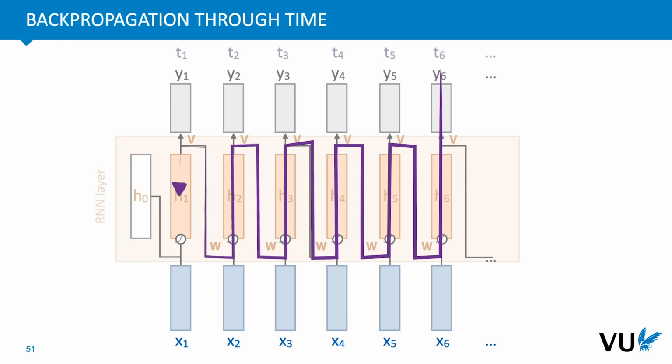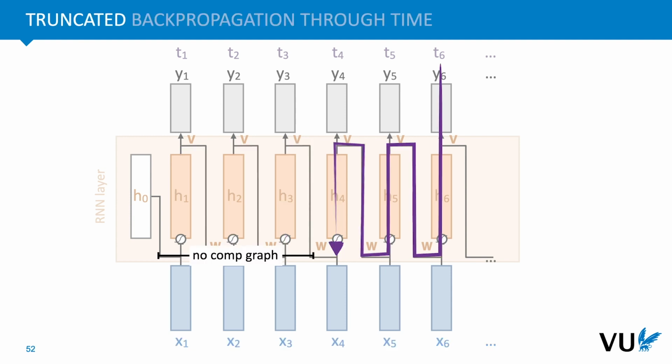If we have a particularly long sequence, we can make things a little bit easier for ourselves by applying truncated backpropagation through time, where we compute the forward pass over the whole sequence, but we do the backward pass only over part of the sequence. And the nice thing there is that we don't need to store the computation graph for the entirety of the sequence. We only need to store a computation graph for the part of the sequence that we're actually going to backpropagate over. And for this first part up to h3, we're not actually using any memory to store all our computations, even though the final value of the sequence, y6, still depends on the entire forward computation on the whole sequence.